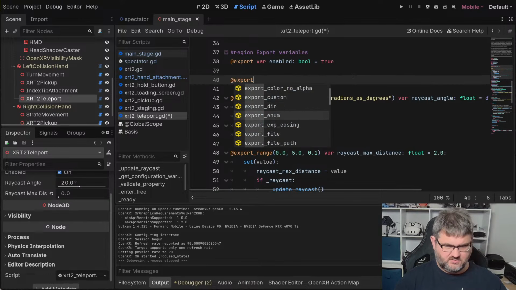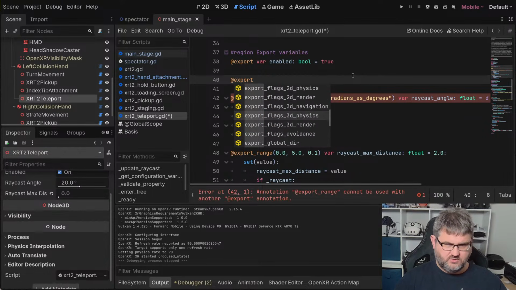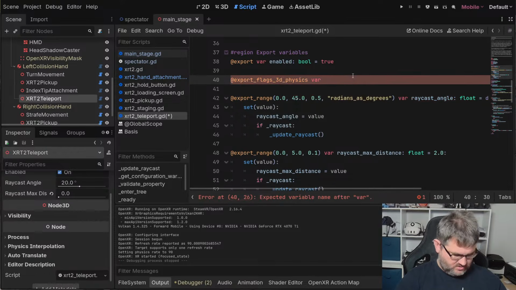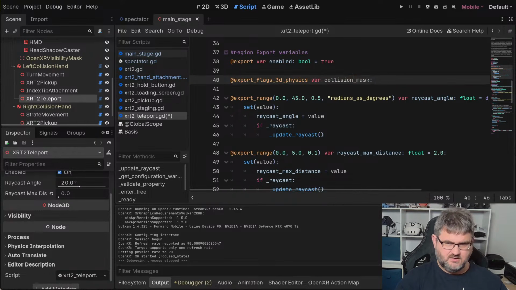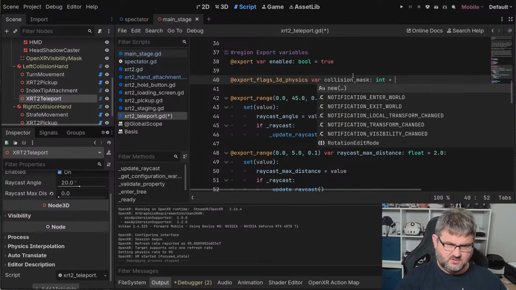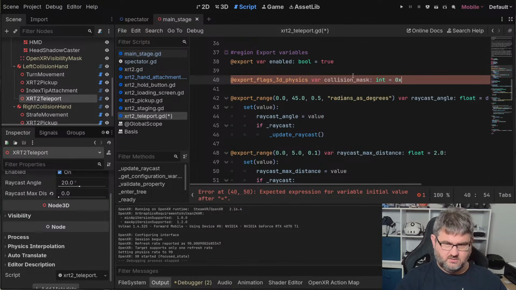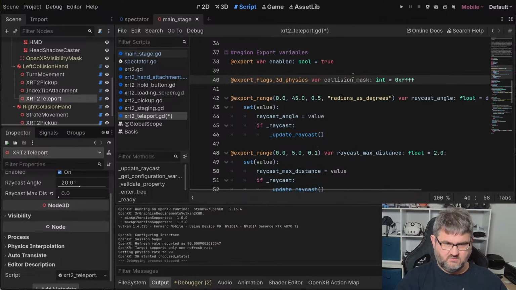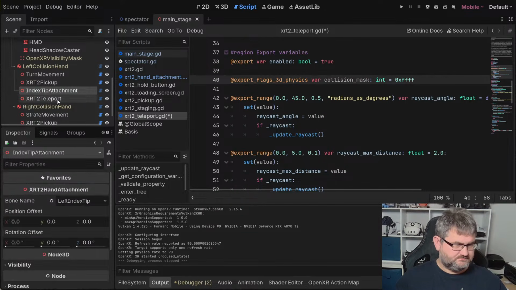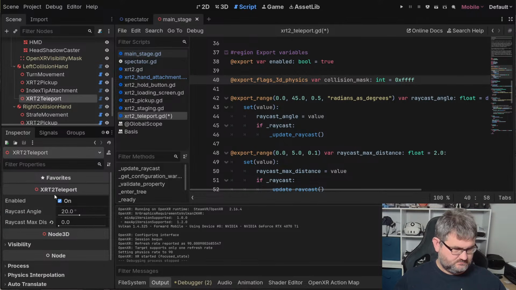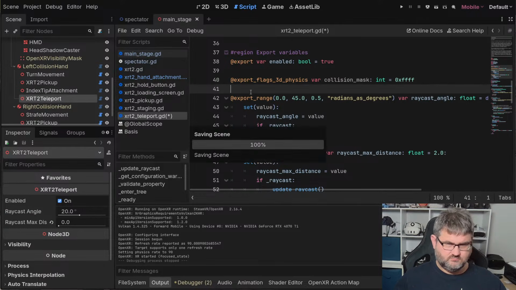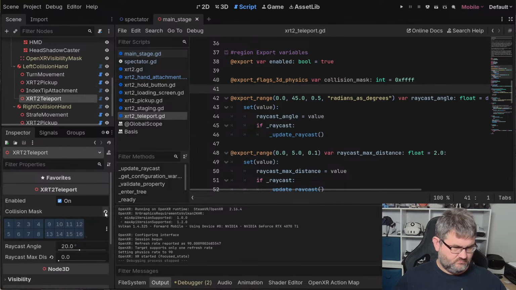Export 3D physics layer collision mask. That's an int. Can we do it like this? I think so. All right, cool.